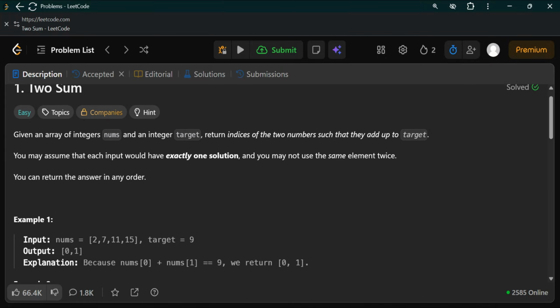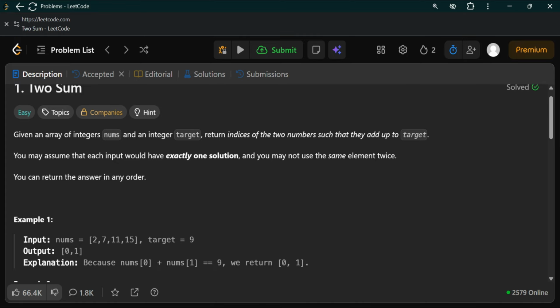The problem statement says, given an array of integers and an integer target, we have to return the indices of the two numbers such that they add up to the target.